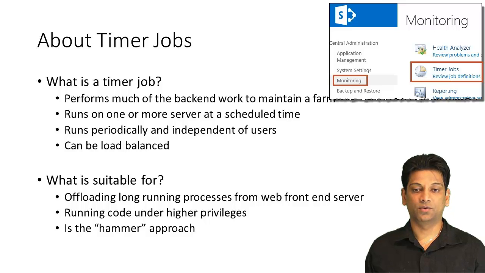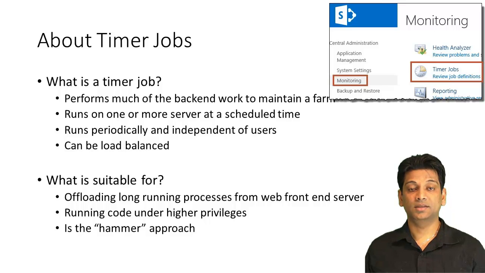And what are they suitable for? They're suitable for running long-running processes and offloading them from the web front-end server. They're useful for running code under high privileges, and it's basically the hammer approach, or the extreme approach, to solving a problem. So do use it as the last resort.